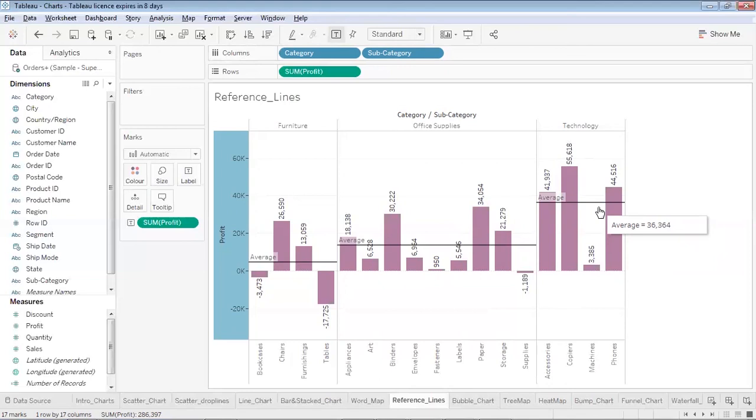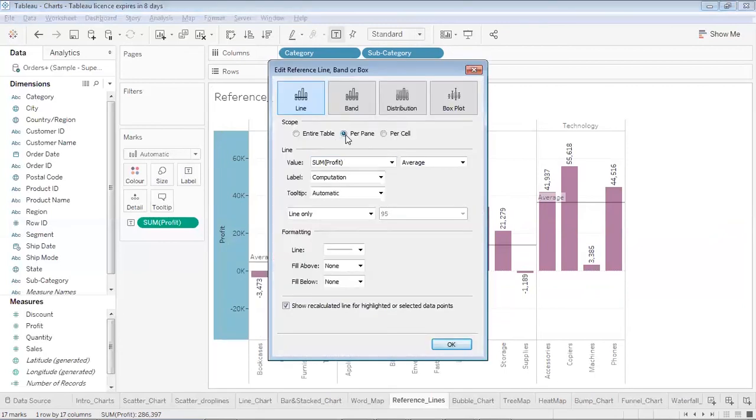So if I am in a strategic position in a business, I would basically be willing to discontinue selling products in the category furniture. If I am a stakeholder and someone tells me that we would like to increase the revenue, I would definitely say that for increasing the revenues, just start discontinuing the furniture business because it's giving us more losses than revenues. This can be a statement. So in this way, you can use reference lines per pane.